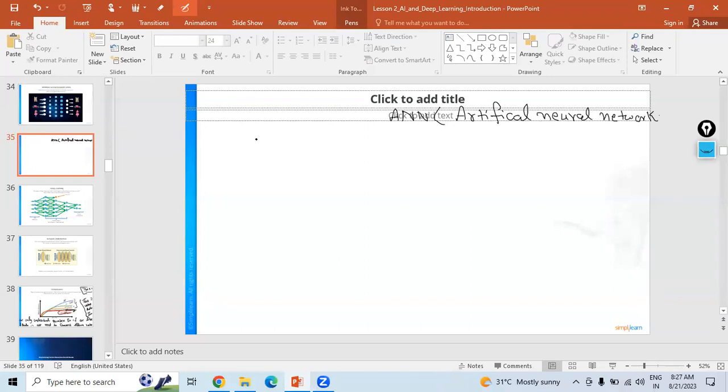In this artificial neural network, we are going to create a network of neurons. I'm representing each neuron by a circle. I'm taking a very simple example of four neurons.